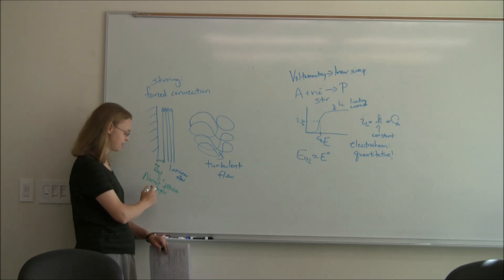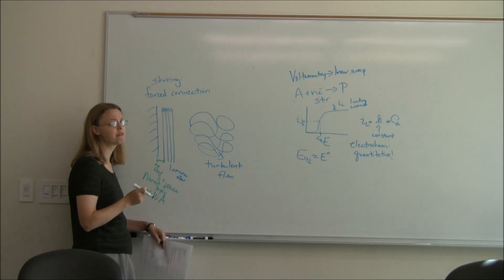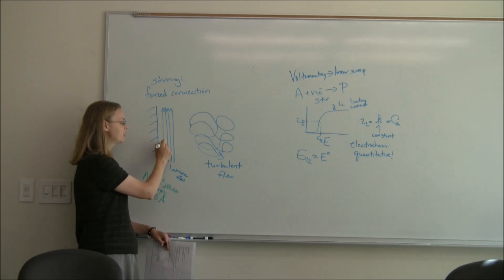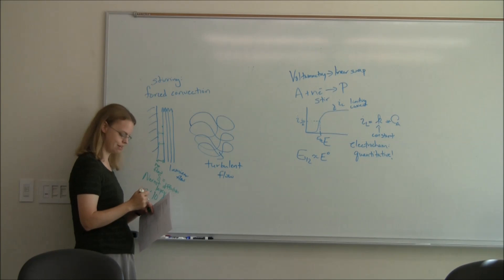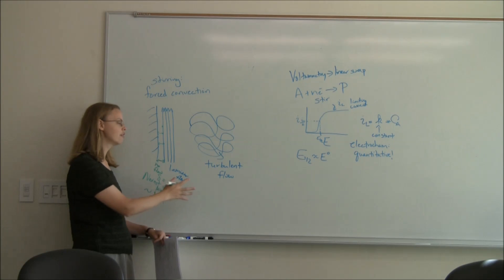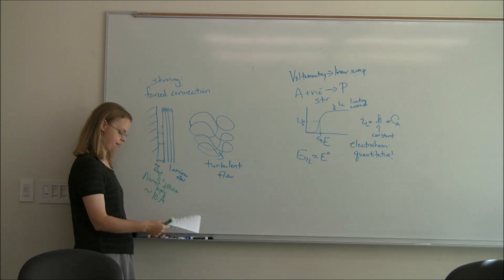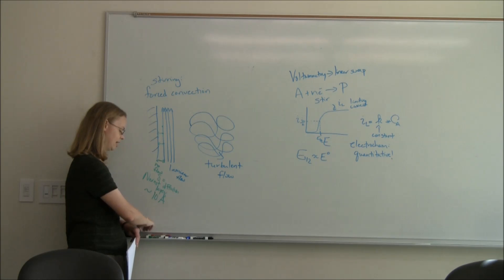And so this region, they often give the symbol delta, it's called the Nernst diffusion layer. And how long is the Nernst diffusion layer? Well, it's not very much. It's like 10 angstroms, something like that. So the flow can get it pretty close. But from here, this is as close as it can ride the wave, basically. And from there, the molecule would have to diffuse to the electrode's surface. So we're always going to be diffusion-limited, that we can't flow quite to the surface. But by flowing, we get this area near the electrode to have analyte nearby.